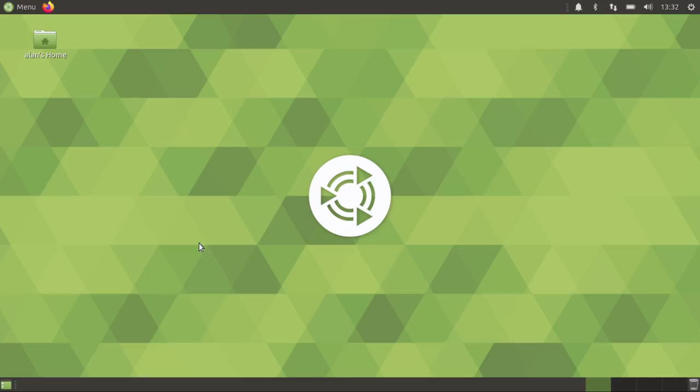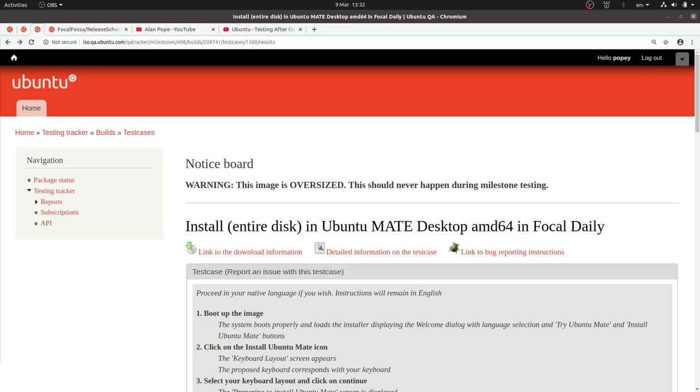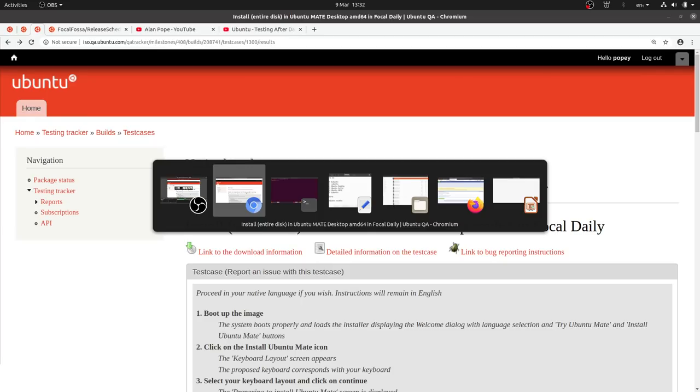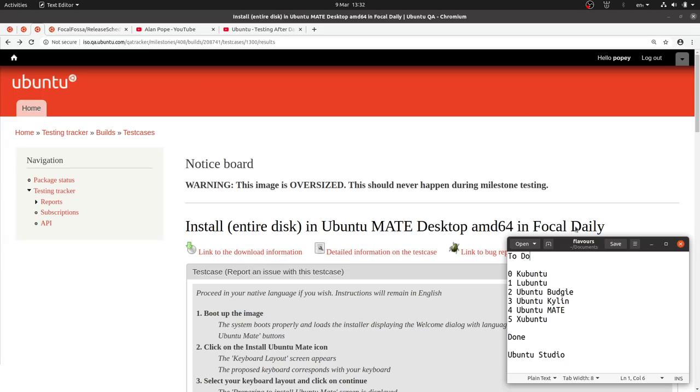I could go and have a look at our little document that I've got, my little gedit. I can now move my Ubuntu MATE down and shift that down to done, because I've done a little bit of testing on that. And tomorrow, or later on today if I get time, I could pick one of the other flavors to play with.